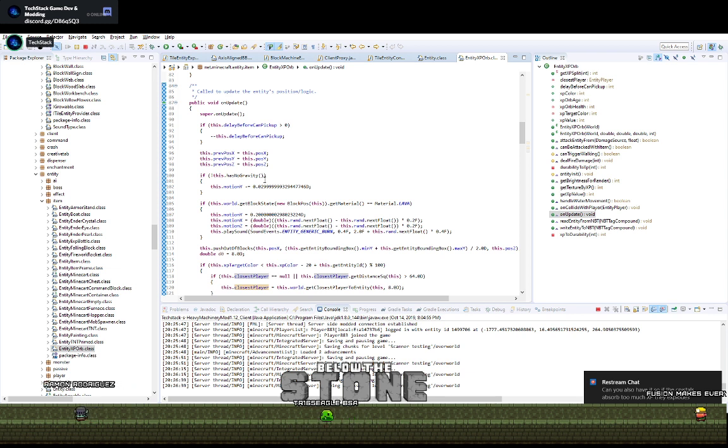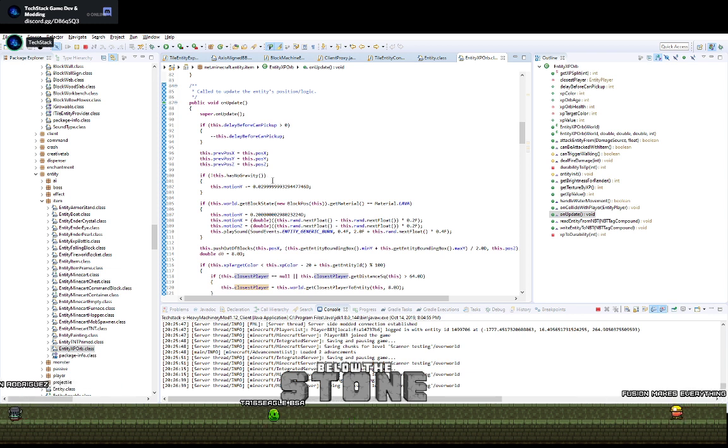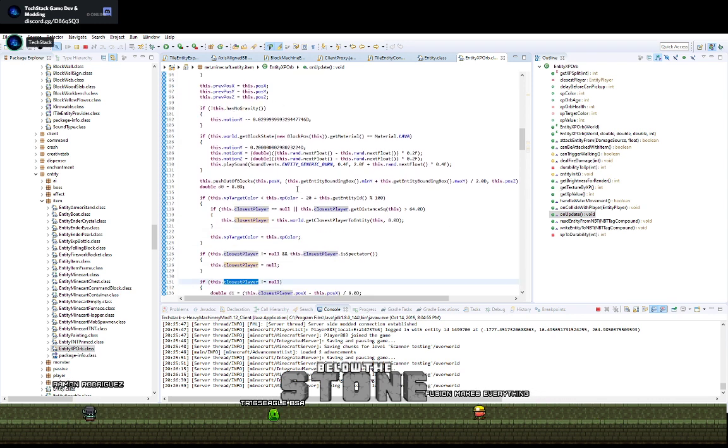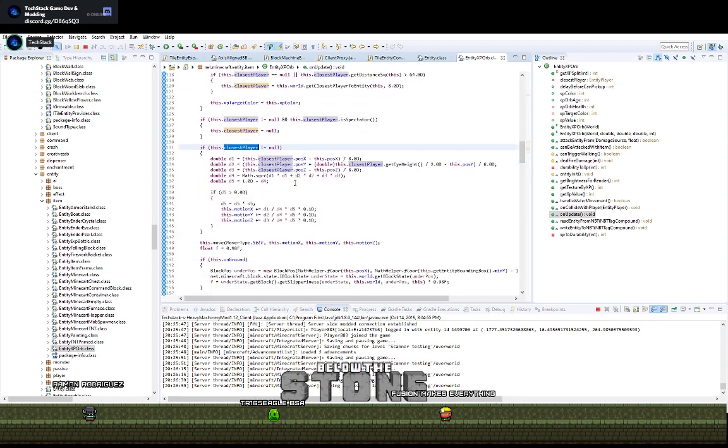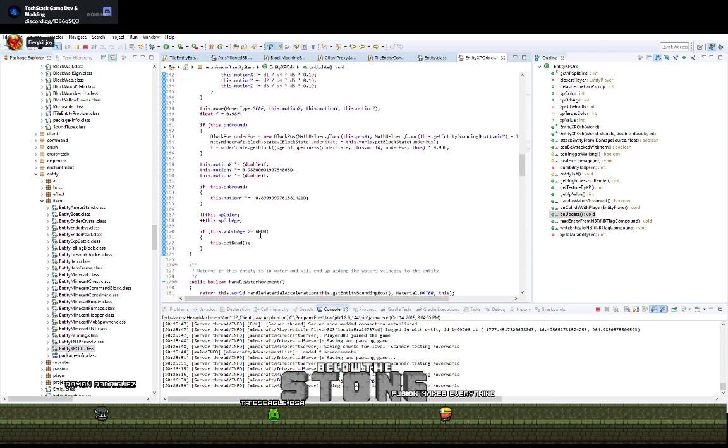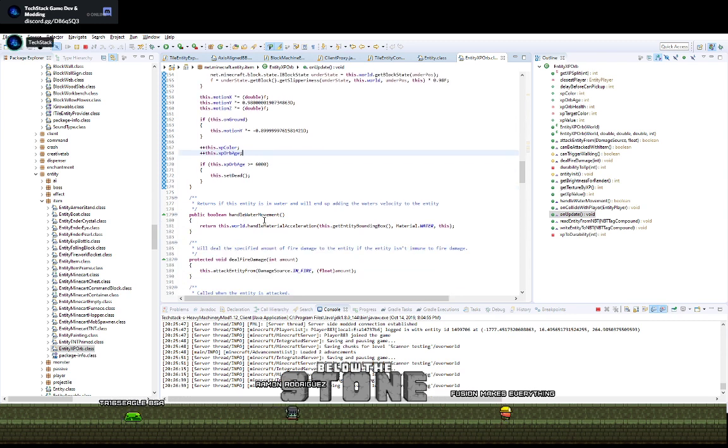Can you also have it so if the crystals absorb too much XP, they explode? That's a possibility, but I probably won't do that because that's kind of going to break what I had in mind. Anything is possible. If you code long enough.